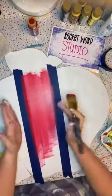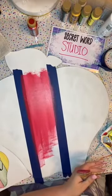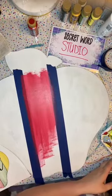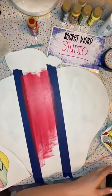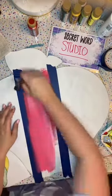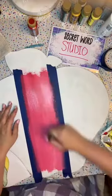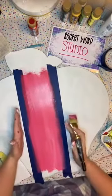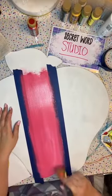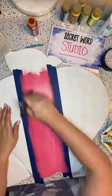So now I'm just gonna do some pink. That's gonna help us avoid bleeding under the tape. Now this is Dollar Tree painter's tape. It works well. Frog tape works better as far as reducing bleeding, but it's so strong a painter's tape, it will pull your undercoat up. So anything that's underneath the tape, even though it's dry, it will pull it up. So you want to be ultra careful about that.